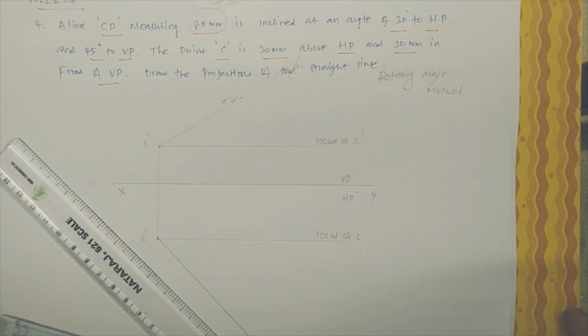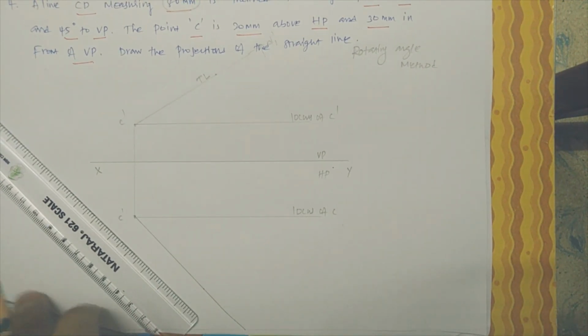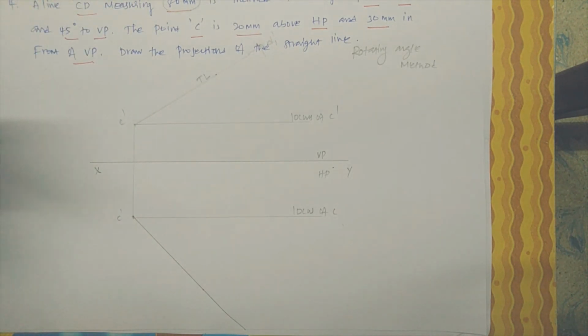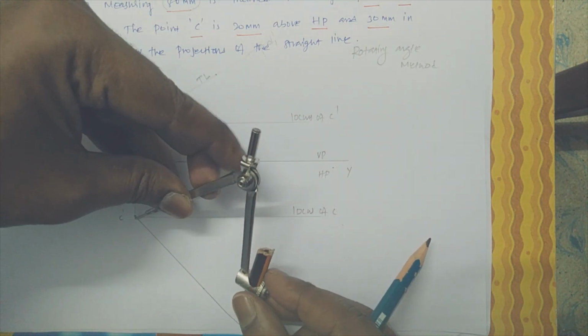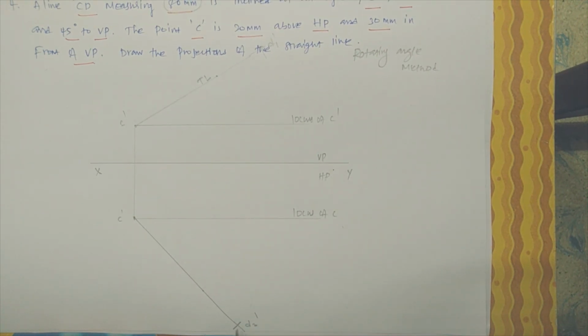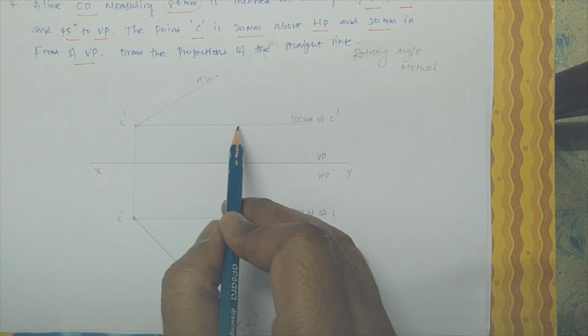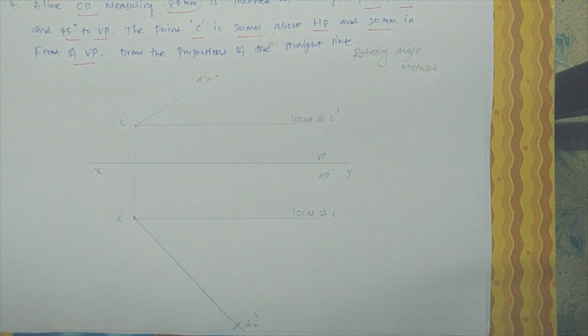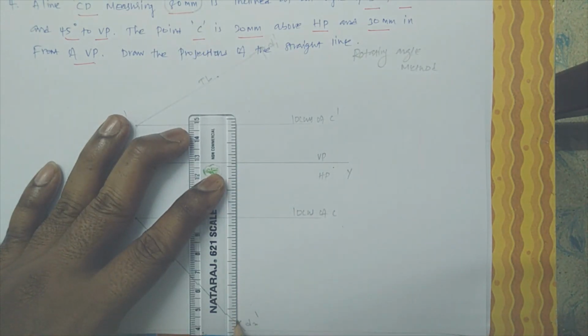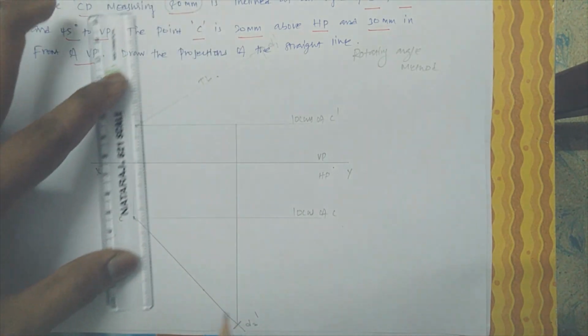Okay, let me show. So when you are marking it, the same true length, and luckily I am having space. So this is known as D2 dash. So when you are projecting this point to another locus C dash, and after that if you are rotating that point, you will get the apparent distance of D and D dash. For example, I am dropping the vertical line, or I am extending that line from point D2 towards C dash. Similarly, this is one line.